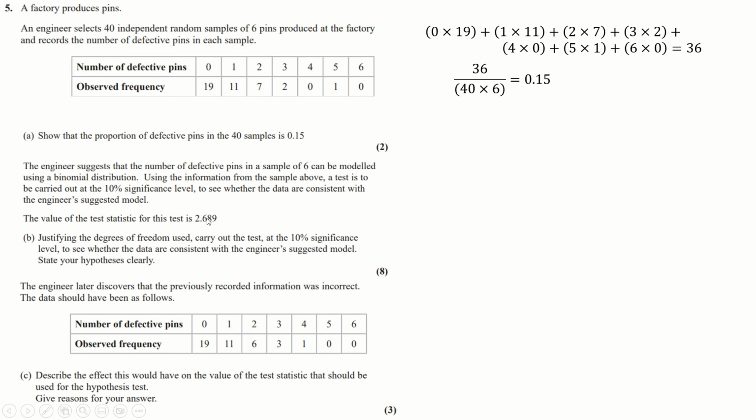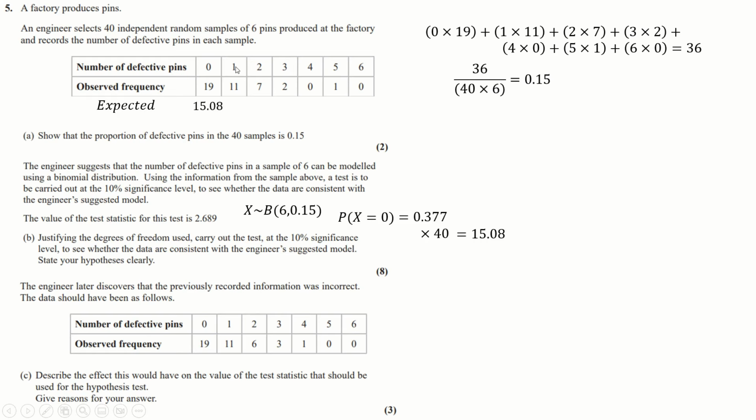It's given you the test statistic, but you still have to do basically all of the work because, and I'll explain why. So you do the expected one here. So this is a binomial with 6, and then the probability is 0.15. And now what we need to do is work out, okay, what's the probability of x being 0? Just use a calculator here. We get this number here, which goes, or you times it by 40 first, of course, because there are 40 samples, and that gives you this number here, which goes there.